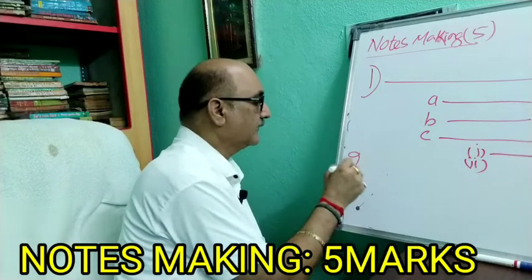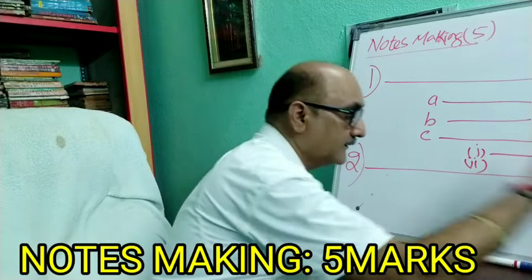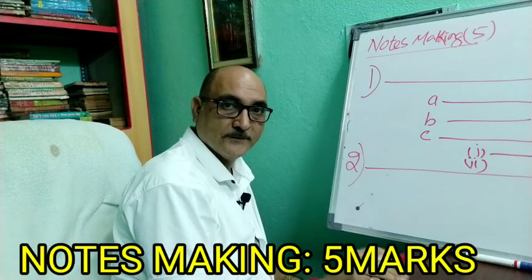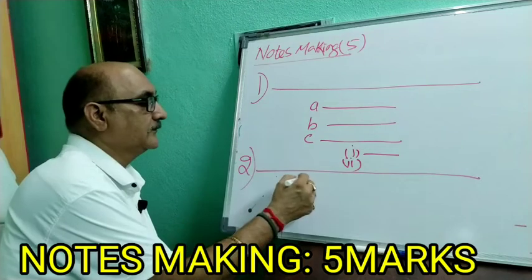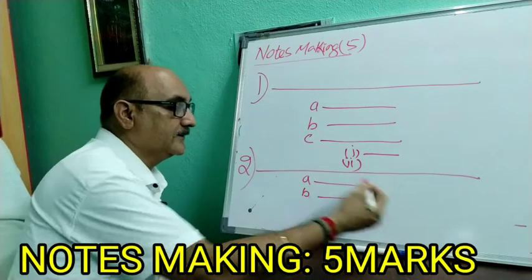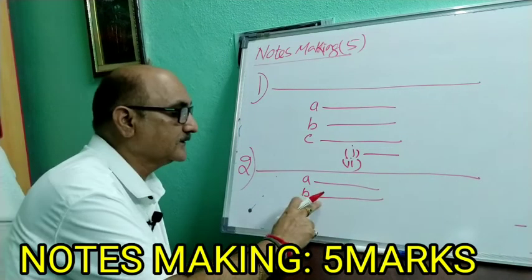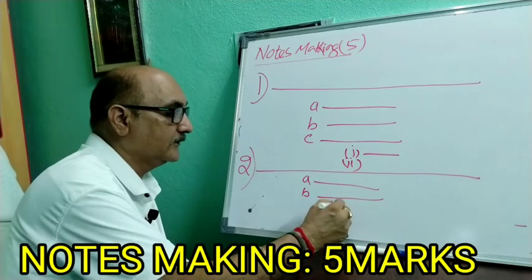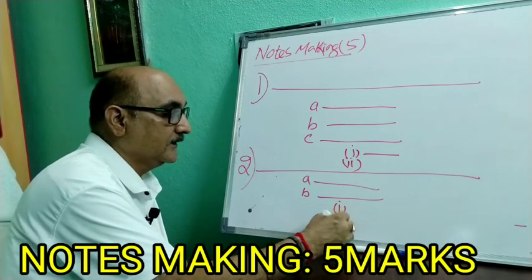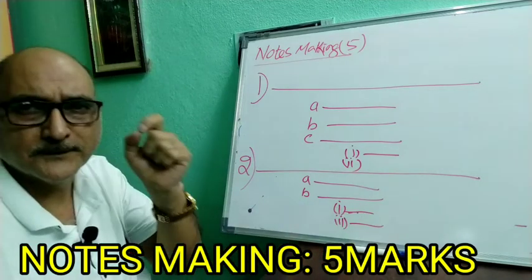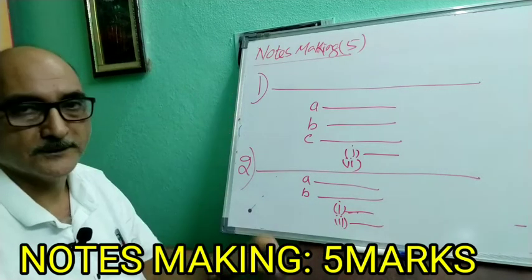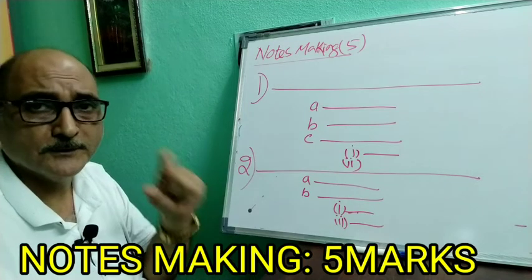Over, then coming to the second point, again main heading, right? Watch this, again main heading, then you will give subheadings as A, B, like that. Suppose B has come, it is divided into 2 types, again you have to write here like this. Watch, this should be the format. You will get the perfect mark if you maintain this format. The rest of the things depend upon your knowledge.